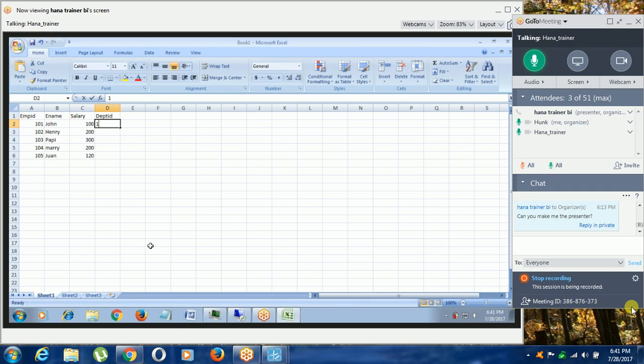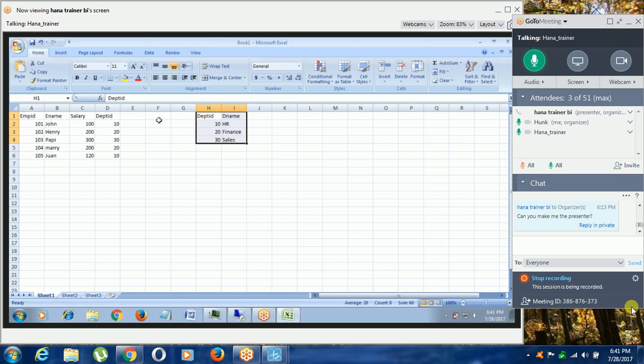This is department ID. This was the employee table, and the next is the department table: department ID, department name. Here is department ID 10, 20, 30. This is the HR department, this is the finance department, this is the sales department.